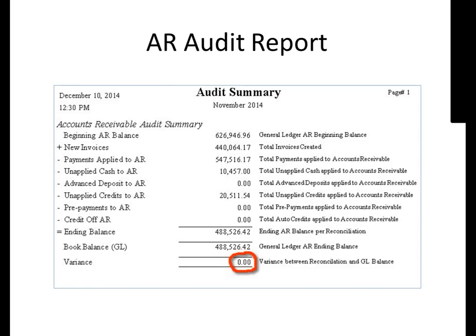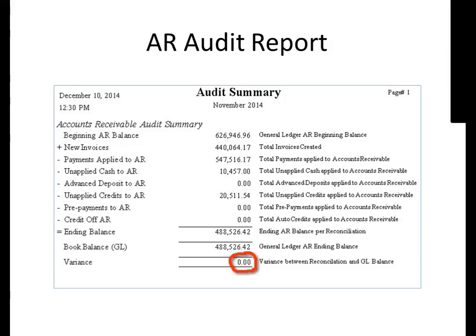So if the account is out of balance and there's no journal entries to it, we need to do some forensic work with you to try to figure out why. And then we're going to have to work with you to get them back in balance. So if you have that situation, contact our support department and let them know about that.